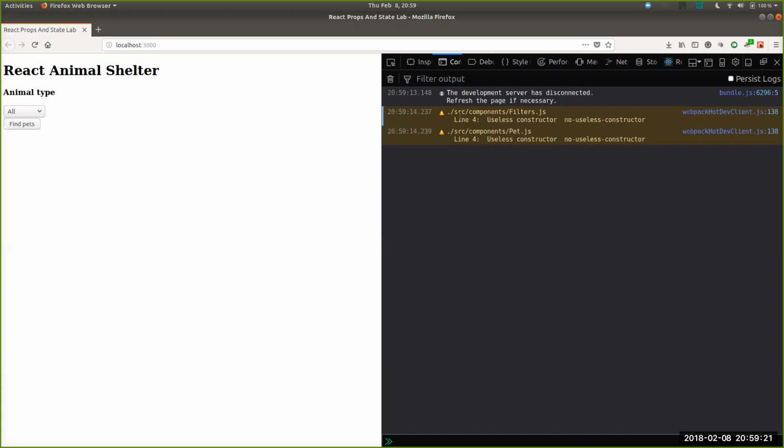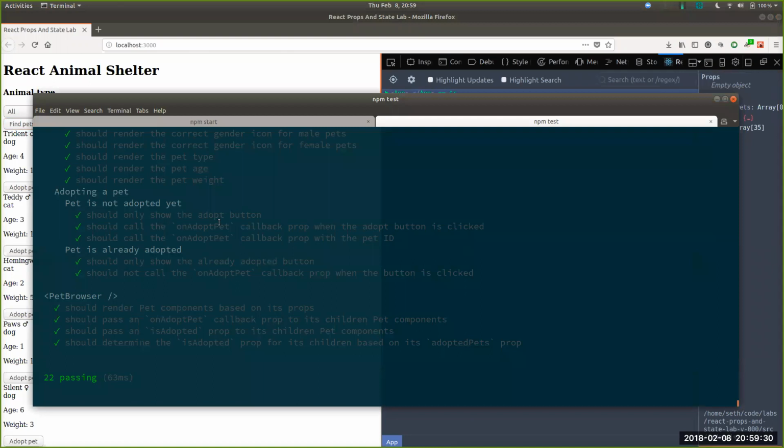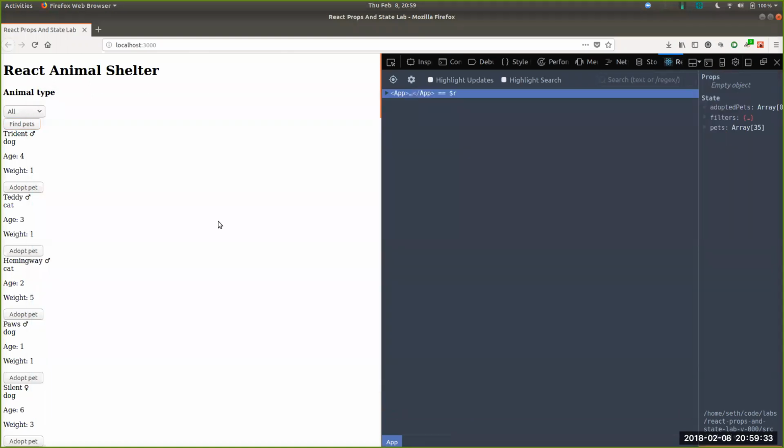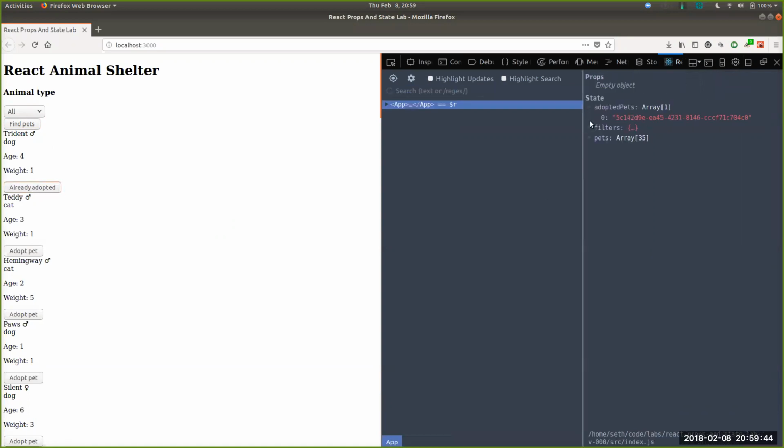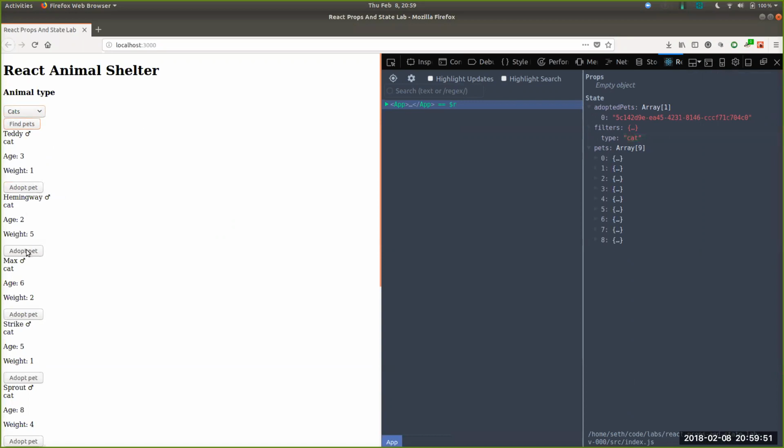We lost 2 of our errors. Is that it? Was that it? Yes. Okay. So we need to return each of those components explicitly. And then we do adopt pet, already adopted. It moves into the adopted pets array. Cats, find cats, adopt it, moves into the array.